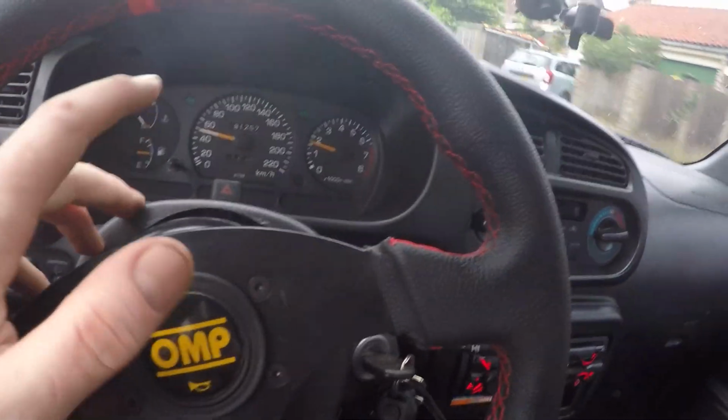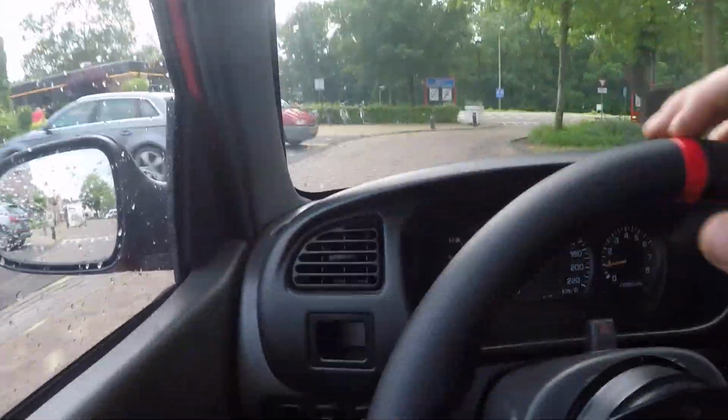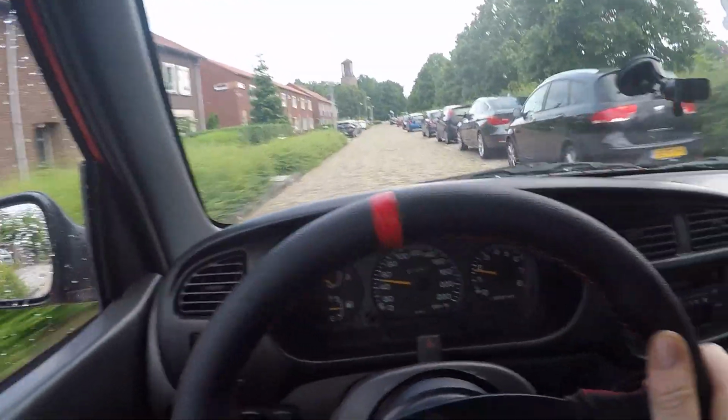So, don't mind the speedo. That one is still not spot on, but she has the GPS, so she knows how hard and how fast she's driving. So that will be fixed in a later episode as a little in-between fix that we need to do. But as far as it goes, this car feels like 100 points again. And for the people that don't know, this is not a fast car by any means. It's 65 horsepower on something a little under 700 kilos, which means it's nippy getting off the line, but then there's nothing left. But the lightness of it and the fact that it's pretty stiff, especially for lowering springs, I never expected it to be as stiff as it is. It's like driving around a little go-kart, and I'm loving it.